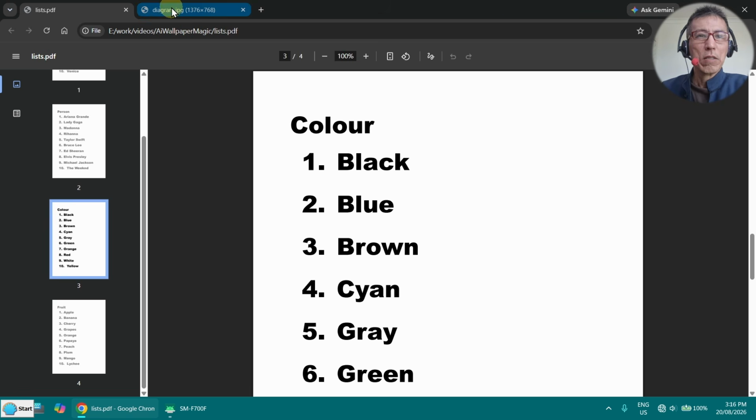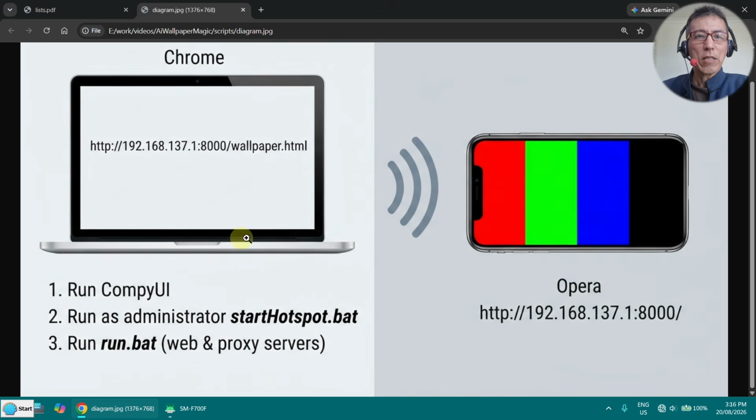So how does that work technically? What I have done is I run ComfyUI on my laptop and run a hotspot so my phone can connect to the laptop without any network. And then I run a web server and proxy server here. The desktop wallpaper was just a website running an image fetching from the ComfyUI output. And this one is also a website from the web server on the laptop. This is communicating with the proxy server, and the proxy server will tell ComfyUI what to do.